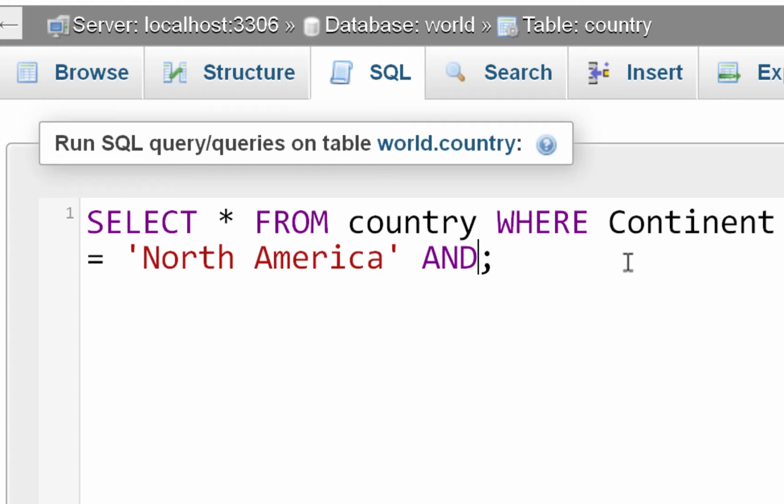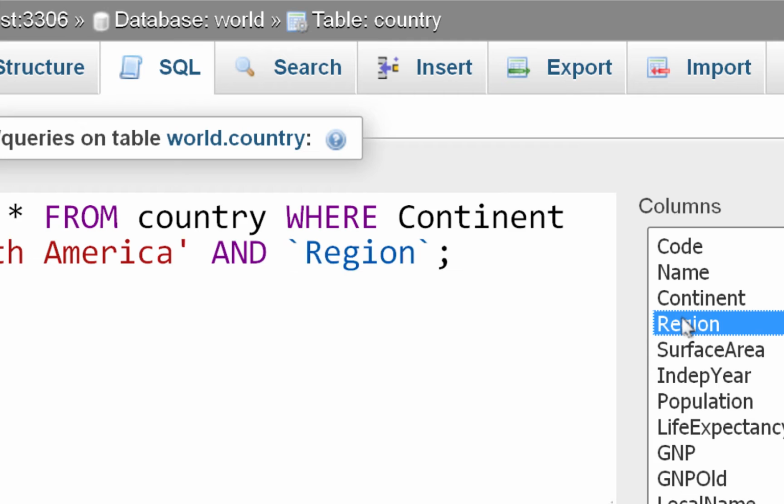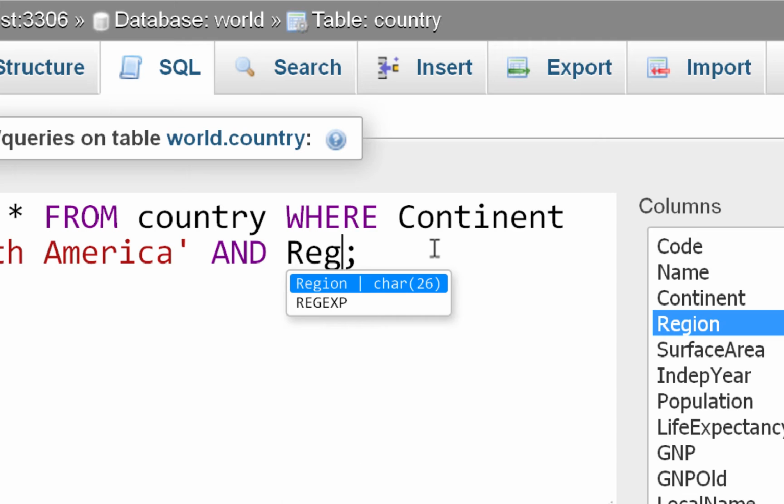And we're going to say and it's going to be region, and we could double click over there, and you can see when you double click over there, it puts these little weird, I don't know what they are, but it puts them on. That's the same as if you just did it like this. So that's not a problem. If you didn't like that, you could start typing region and just use the region from there. When it does that, it doesn't put the quotes on there. So that's just something you'll have to deal with a little bit when you're in PHP-MyAdmin.